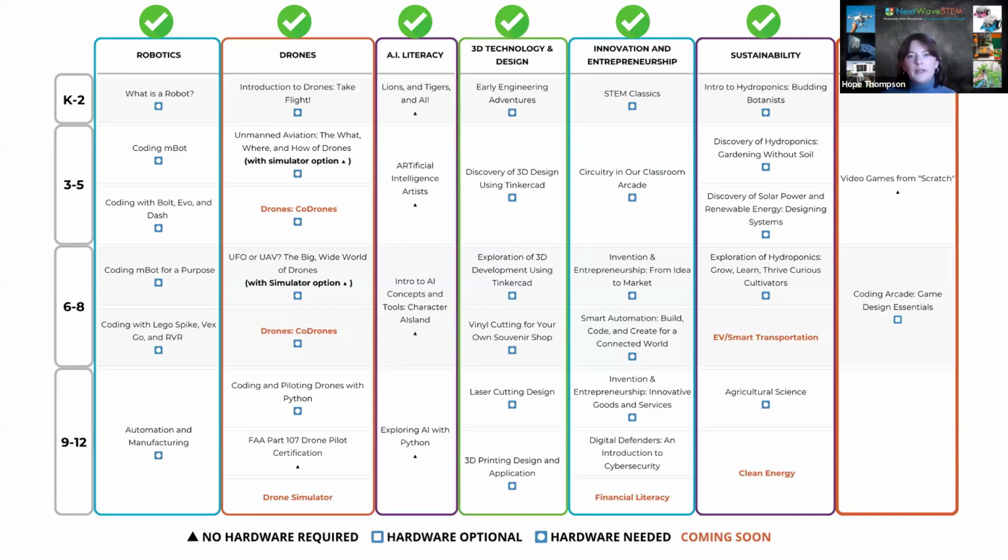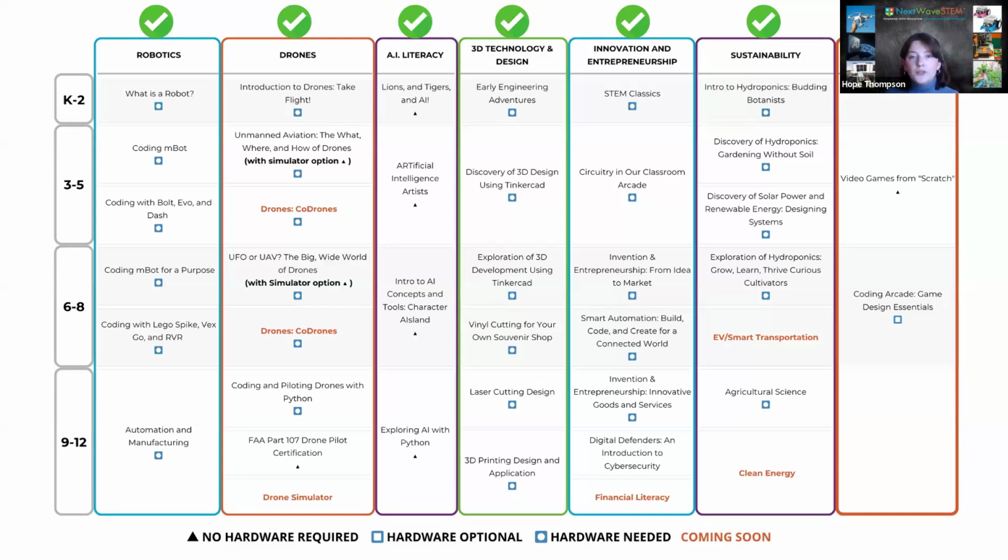So with a program that is looking to be more comprehensive, that is designed for long-term application and implementation, we want to be thinking beyond a single one of these pathways and thinking about how you can put together a suite of courses that provide a really holistic approach to STEM. Students are getting access to different technologies, things like drones and AI, things that they may already be interacting with in their world, while also building skills in computer programming and also practices of engineers, the engineering and design process, thinking like a scientist or an engineer.